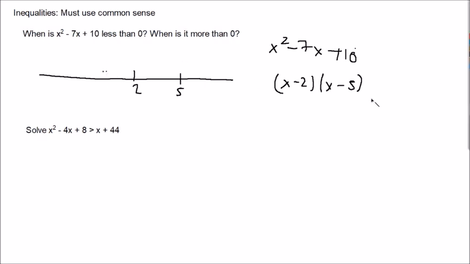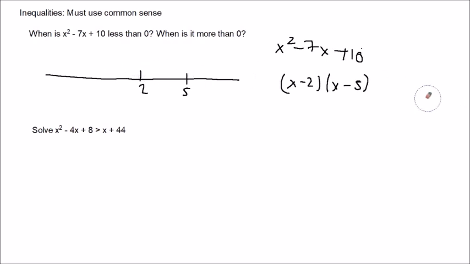So first of all, what happens when your result is less than 2? Well, let's see. If you have 0 in here, you'll have minus 2 times minus 5. If you have 1 in here, you have minus 1 times minus 4. They will both be minus, and since both are minus, the result will always be positive. Minus times minus is positive.